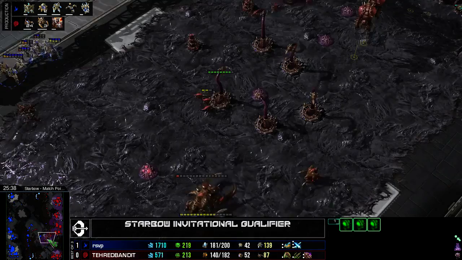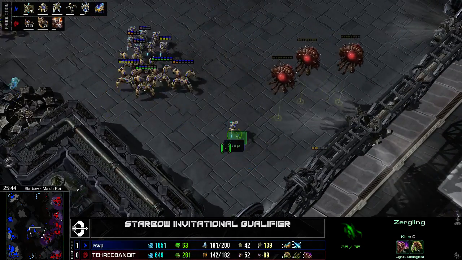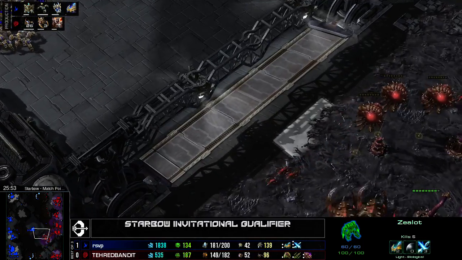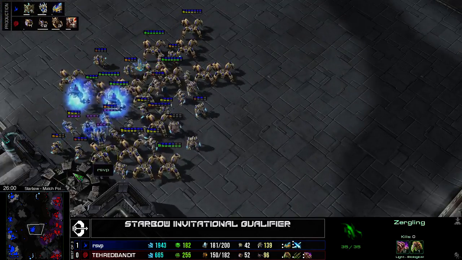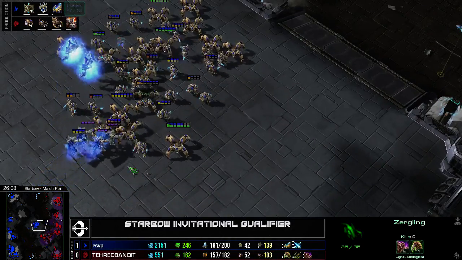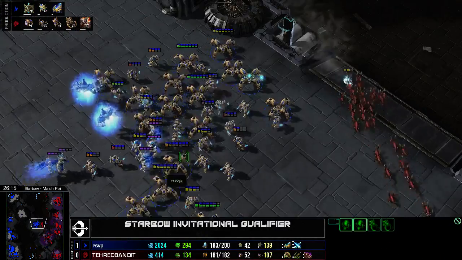Zerglings are not going to be great against the Archons and the Zealots that he has right now, so he needs to rely on the Ultras to do tons of damage in the main battle while also trying to secure additional expansions. We have a 3-2 upgraded Protoss versus a 2-1 upgraded Zerg, so RSVP is ahead in the upgrades as well. And oh, the Chitin, no, that's the Carapace. I thought it was the Chitinous Plating for Ultralisk, but that is finished. The Ultralisks do have that thick armor with 4 at the moment.